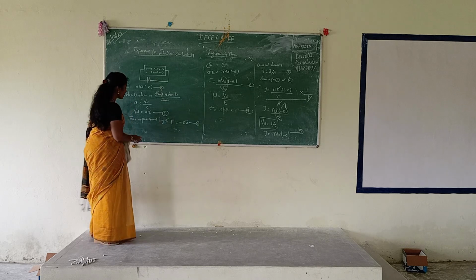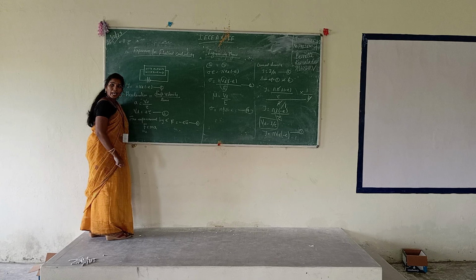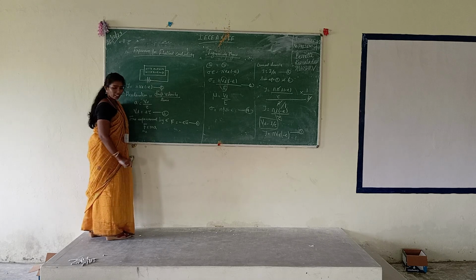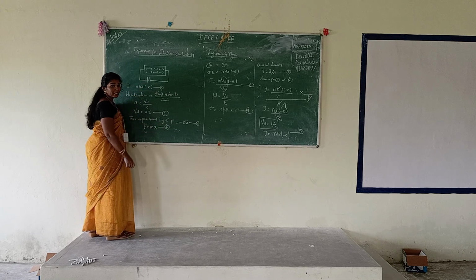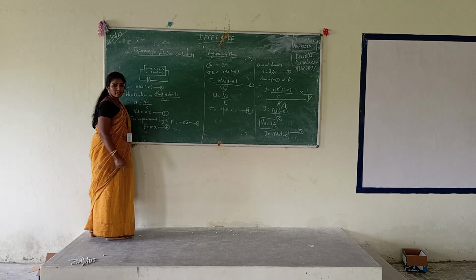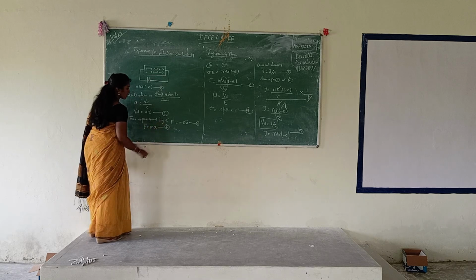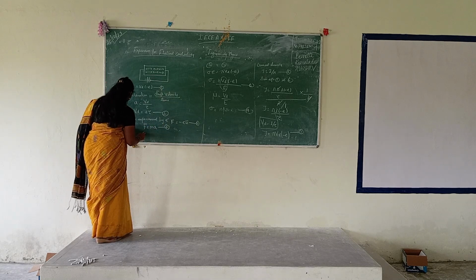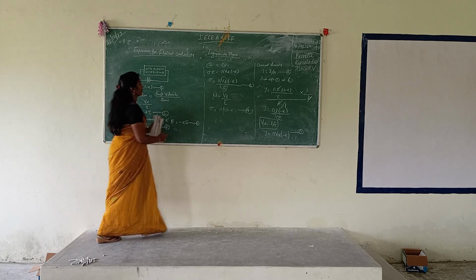Now Newton's second law of motion: F is equal to what? Mass into acceleration. This one is the fourth equation. Now equating these two equations, for the acceleration contribution, we have to substitute the drift velocity. So now equating these two equations, what do you write here? Equation 3 is equal to equation 4.